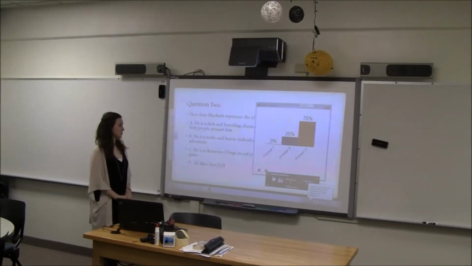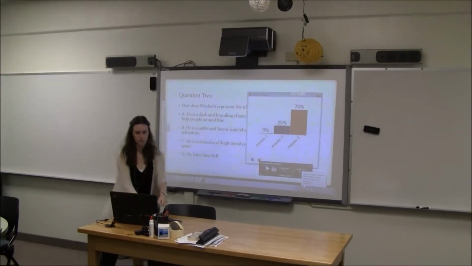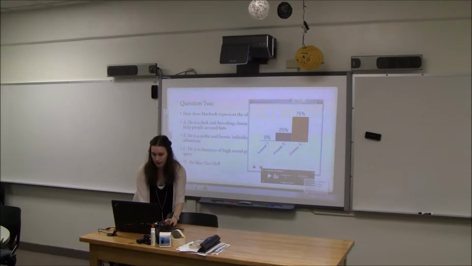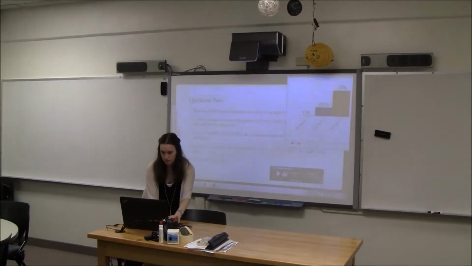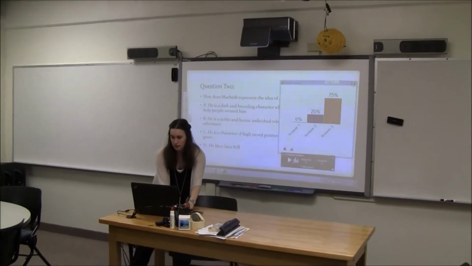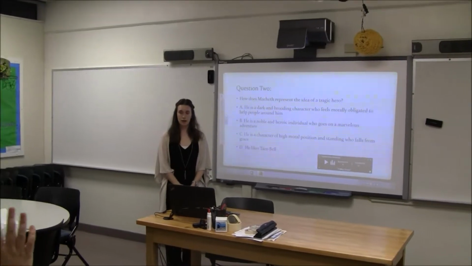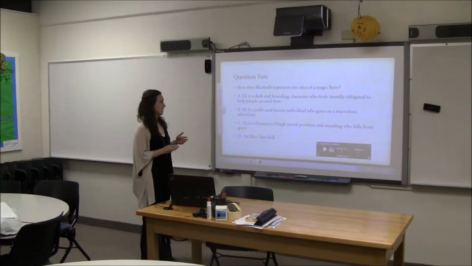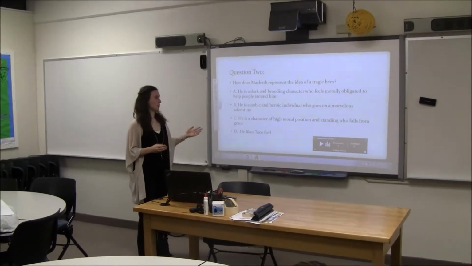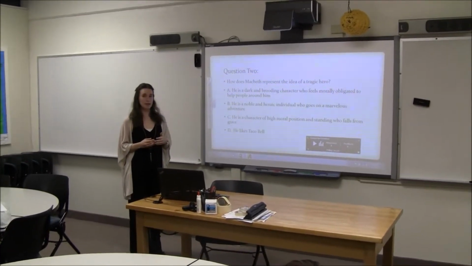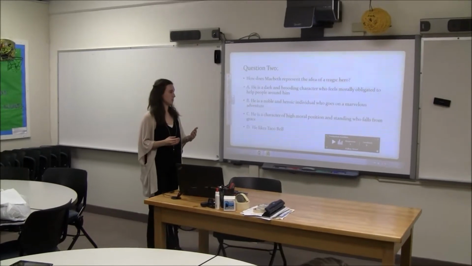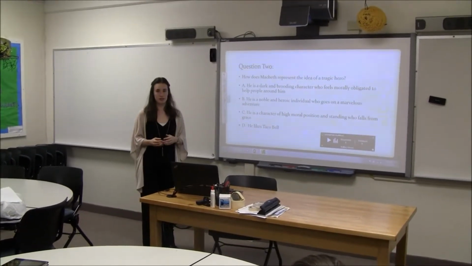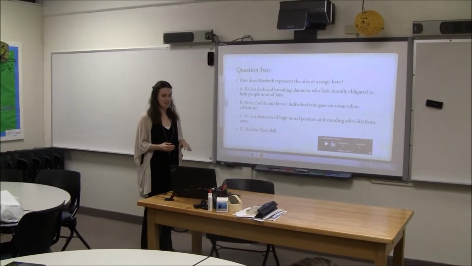Alright, the correct answer is answer 3. He is a character of high moral position and standing who falls from grace. Who answered B? Okay, the reason why it's not B is because he might be a noble and heroic individual at the beginning, but he quickly falls from that position, and he really doesn't go on a marvelous adventure. He kind of stays where he's at.